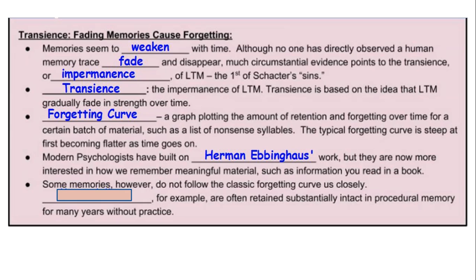Some memories, however, do not follow the classical forgetting curve as closely. For example, motor skills often are retained intact for many years. Even if you haven't been on a bicycle for many years, there is still a chance that decades later you could get on a bike and still have that knowledge of balance.